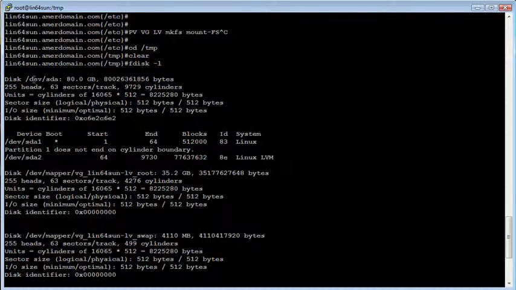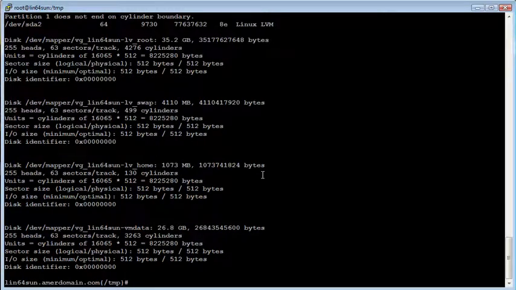This is the one disk, its size is 80 gig, and its name is /dev/sda. From that disk there are other partitions created, like sda1, that is the first partition, and sda2, that is the second partition.